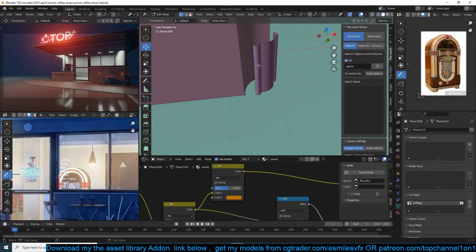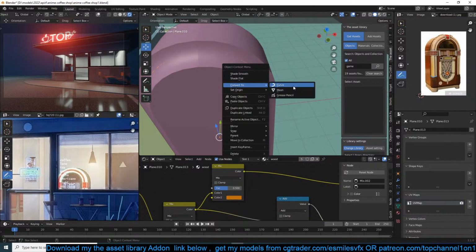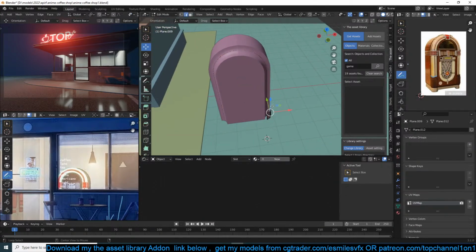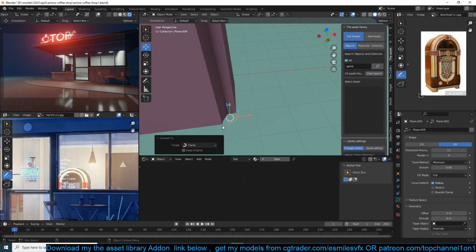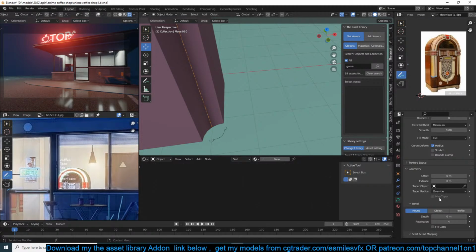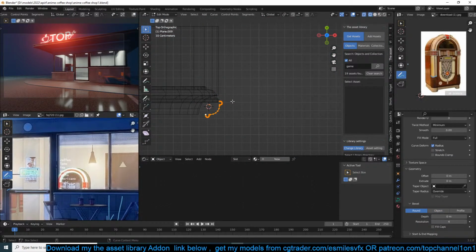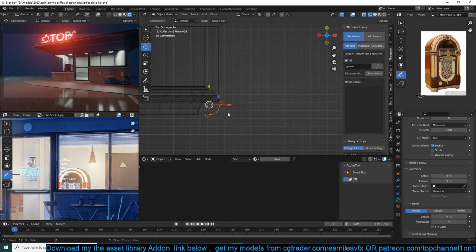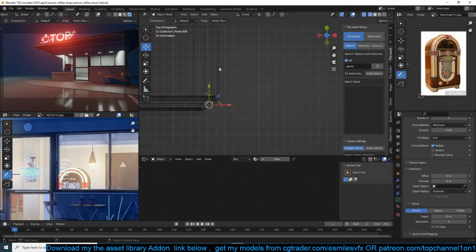So now all we have to do is make it bend around this. So I'll just select this edge loop, Shift D, P, and then convert it to a curve, and also convert this, because this is going to be our profile, to a curve. And I can select this object, have this as a curve, and I just need to have this rotated in the right direction. So I think it's around there.